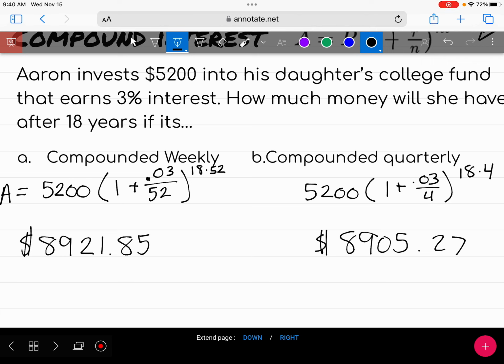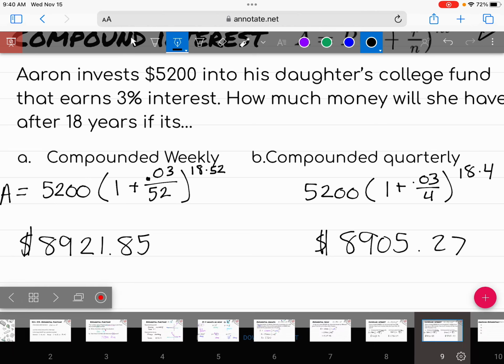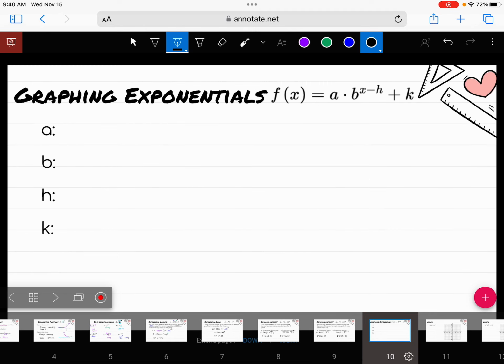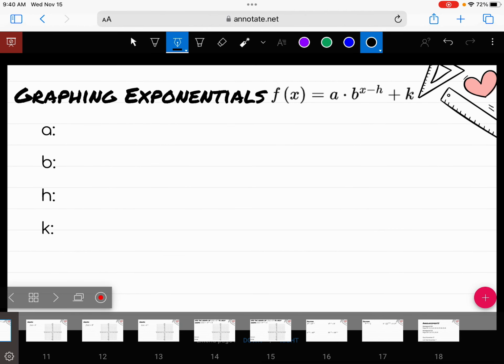So let's talk about our transformations on the next page, and then we will start with graphing tomorrow. Okay? So let's talk through the next page. We got through exactly as many as I wanted us to get through. Yes! I'm so happy we didn't have to write out those paragraphs because you're doing great on time. Huzzah! All right, so let's look at our graphing exponentials and remember what our transformations do.